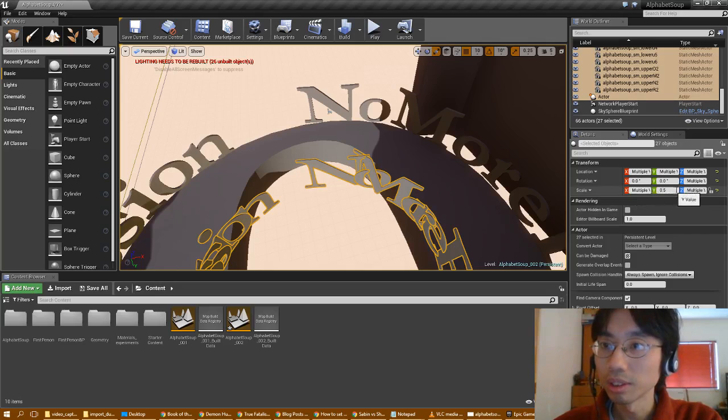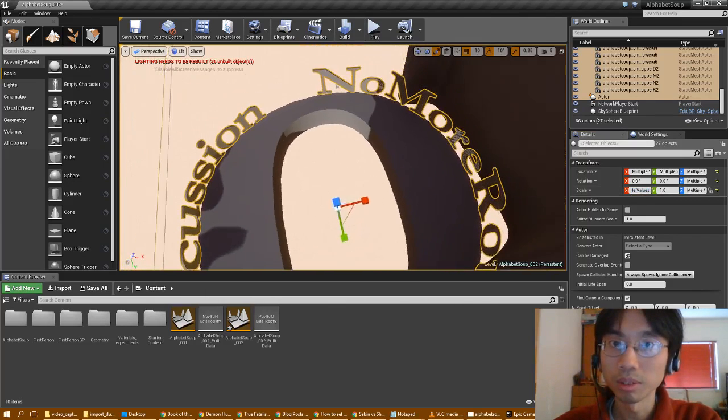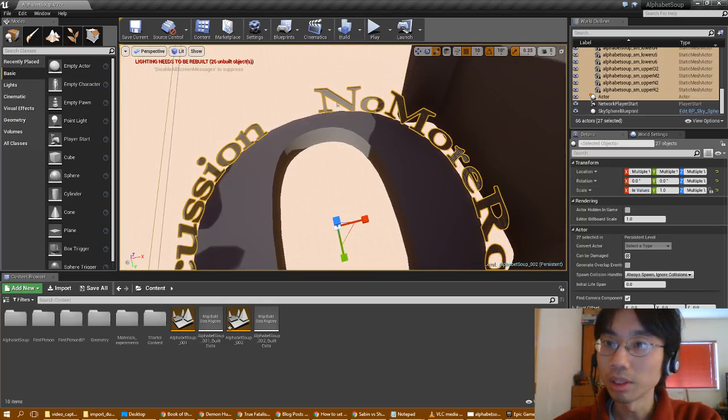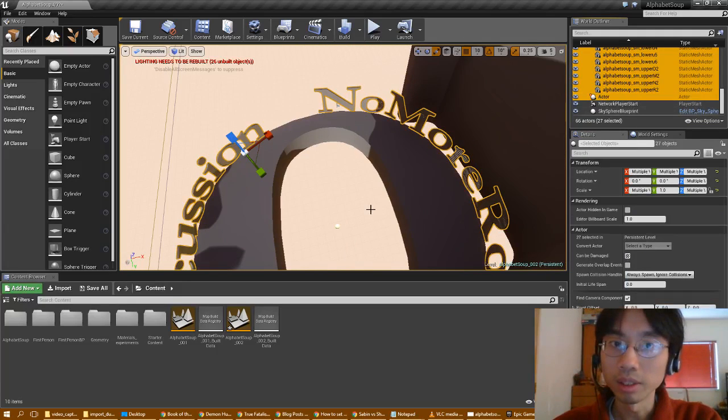Also, this is multiple, really? That's the weirdest thing. Multiple values. Wow. Wait, the scale... Oh, wait. What if we exclude the actor? 10. Alright.